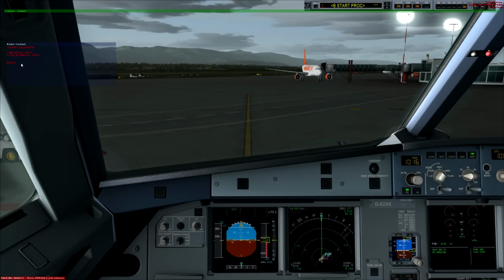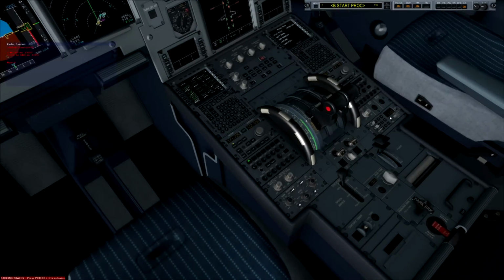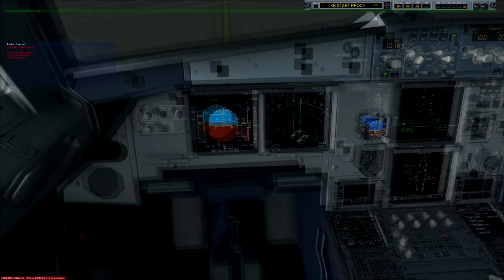So GSX clearance by ground on 124.22. Ground, Easy 8477 ready for clearance to London Gatwick. Easy 8477, ground, cleared to London Gatwick as filed. Climb flight level 100, squawk 3234, departure frequency 124.22.